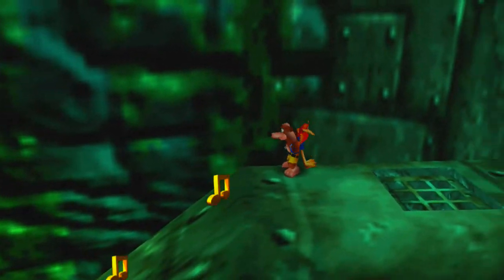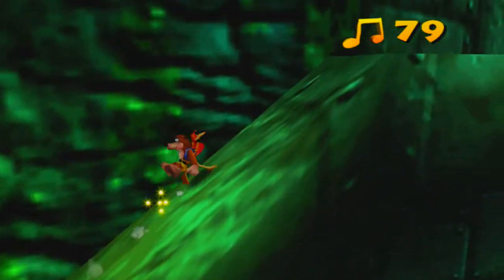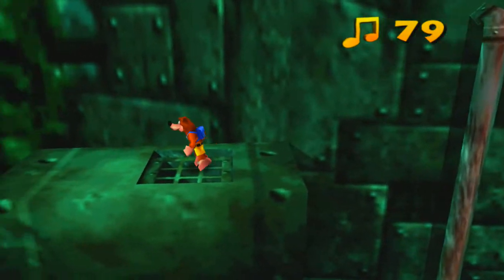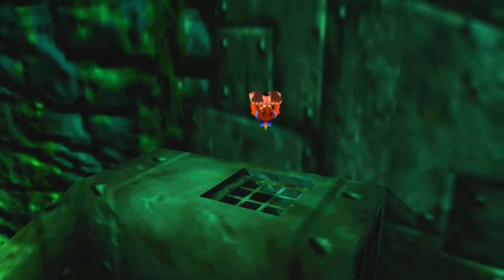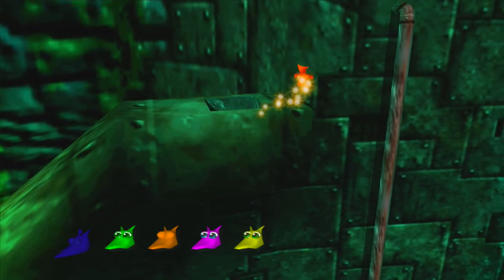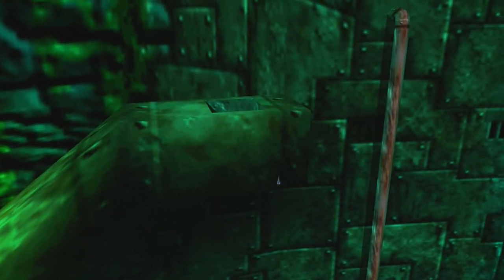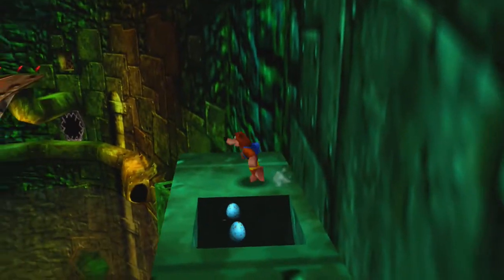Alright, now be careful here. Let's pull out Banjo and let's see if we can get all the notes without falling. Good job. Back up here. There's a little hole here that you can beak bust through. And it's gonna be a Jinjo here. And Jinjo! And there's gonna be a bunch of things right here. Or not. I think that's the 4th Jinjo, I wanna say? 4th or 3rd? One of those.